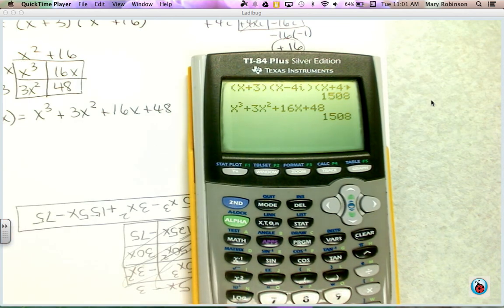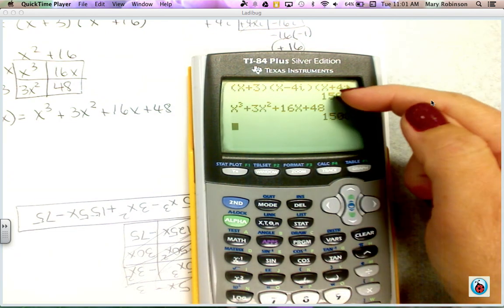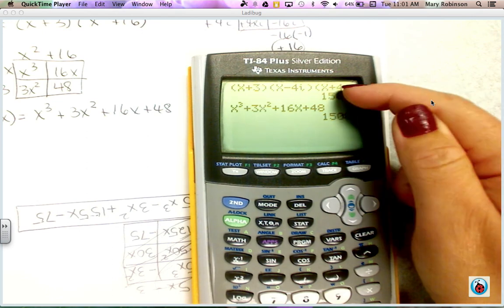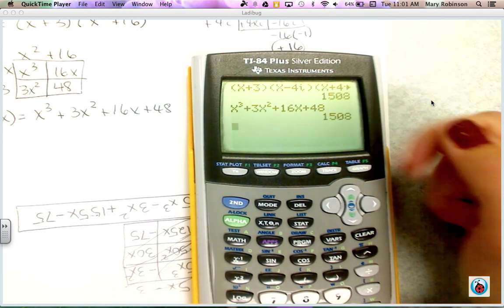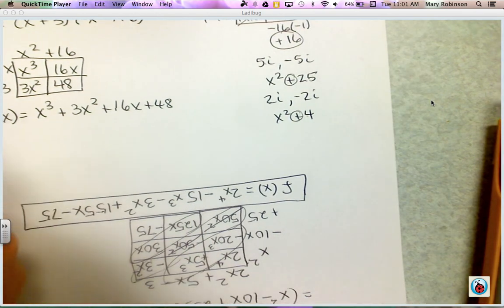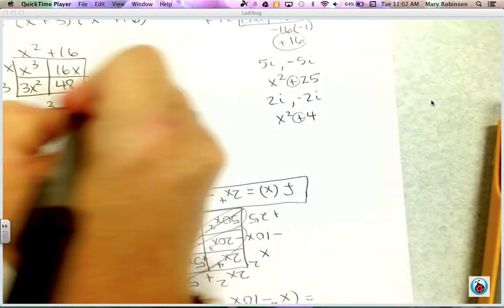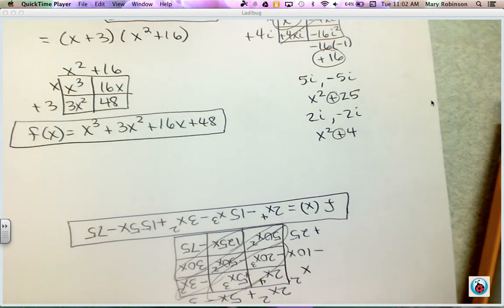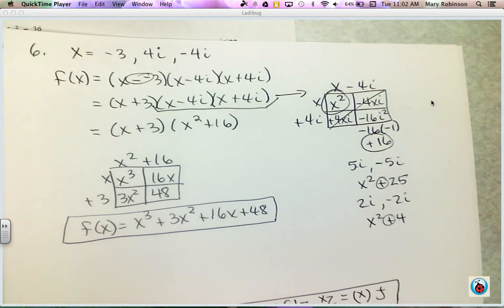Now, because you may likely have a different value stored, you'll get a different number here. The point is that when you type in your factored form and standard form, they are equivalent. Okay? So that means I know my answer's right. So look at that. So far I've taught you how to make sure every answer is correct on your test. So that would be our final answer in standard form.